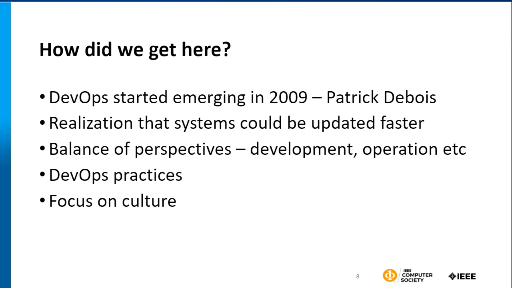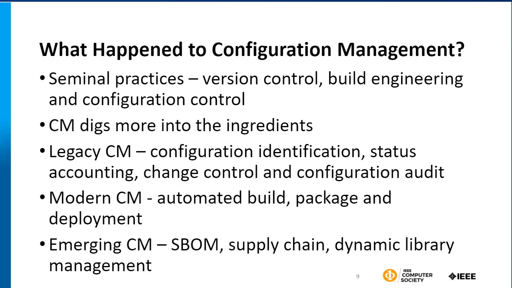So DevOps practices, including automated systems and applications build, package, and deploy, and that focus on culture, that is really how we got here. And I'll talk in a few minutes about the impact that configuration management really had on DevOps as well. So some of the first practices around version control, build engineering, configuration control were in place and popular way before 2009.